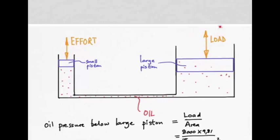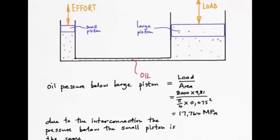You'll see the double arrowheads indicating compressive force on the top of the small piston. And then we pack a load on the top here, and we use the large piston to lift that heavy load. And then we cast our minds back to school days, where we learnt that pressure is load over area, which obviously applies in this case. We have a certain load pressing down on this piston, and that piston is pressing down on the oil, the surface area of contact being that of a circle.